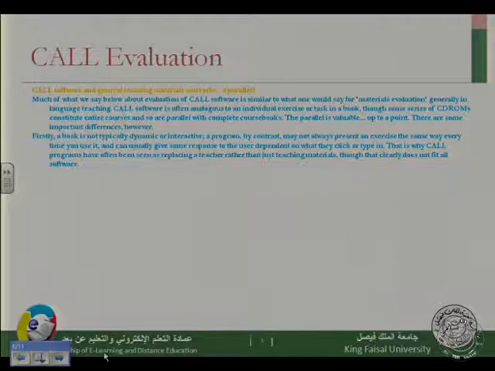That's why CAL programs have often been seen as replacing a teacher rather than just teaching materials, though that clearly does not fit all software. Yes, some would say, well, with certain software, it can replace a teacher. Why? Because it takes the role of a teacher. If the software tells you what is right and wrong, it gives you the rule, it gives you some feedback, and it explains to you difficult words, well, then you don't need a teacher.